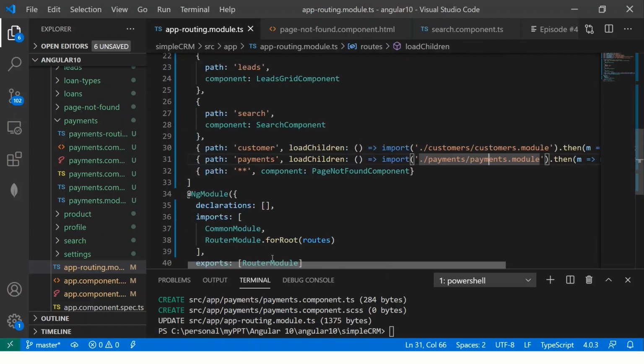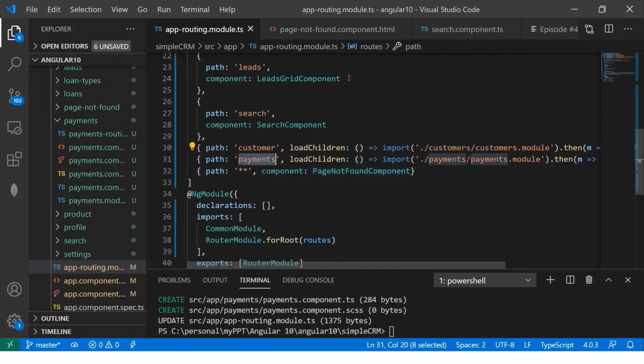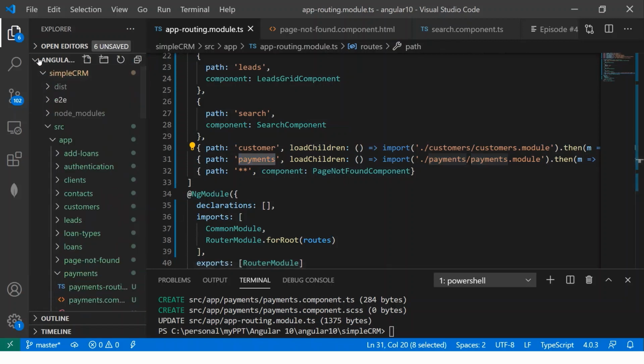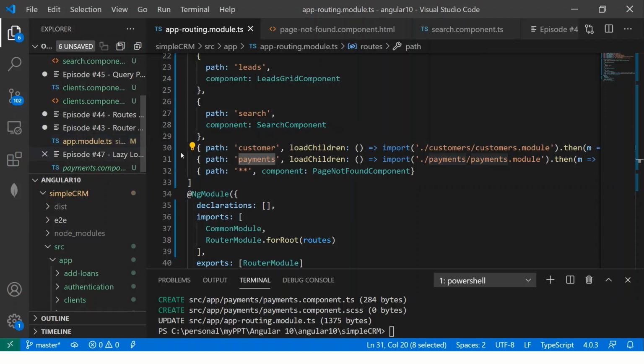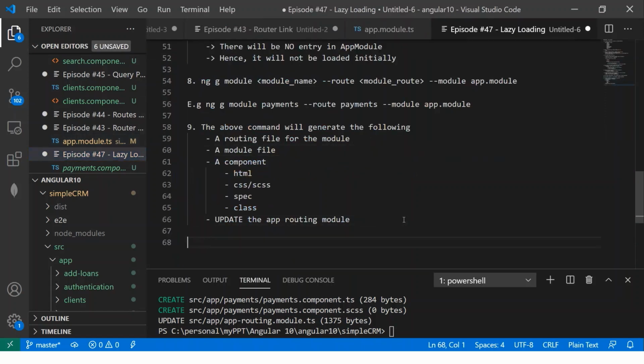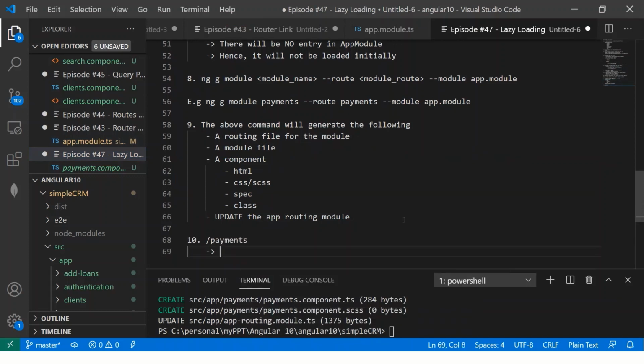That means import whatever it is, right? What this line particularly means is, let me open the notes. Whenever you hit payments now, it will load this module on demand and its children if needed.